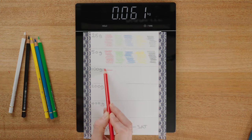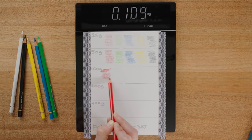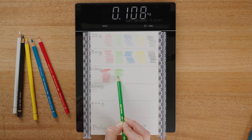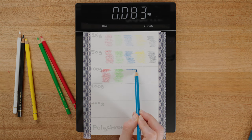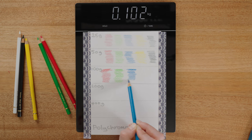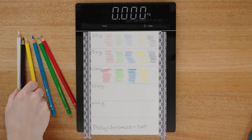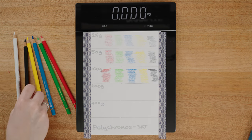At 100 grams, we need to double our saturation as we've doubled in pressure. The red feels at least twice as bright as the 50 grams — so that's a great start. The green is very similar; those two particularly are performing well. The blue has gone up in saturation, but not quite as much as the green and the red. The yellow — we are actually starting to see the colour here, which is fantastic. The black again is a very consistent black, stepping up in saturation and vibrancy at each pressure.